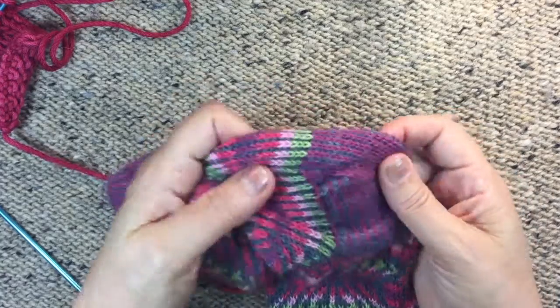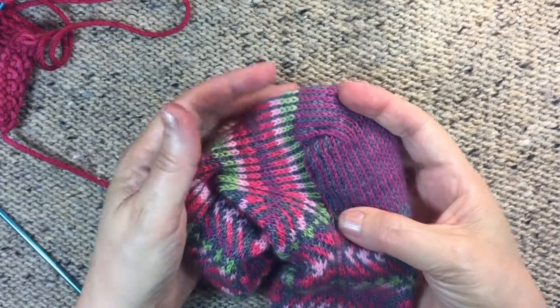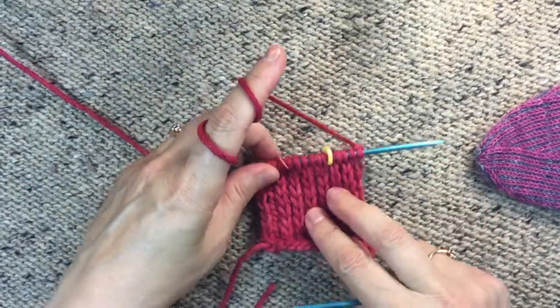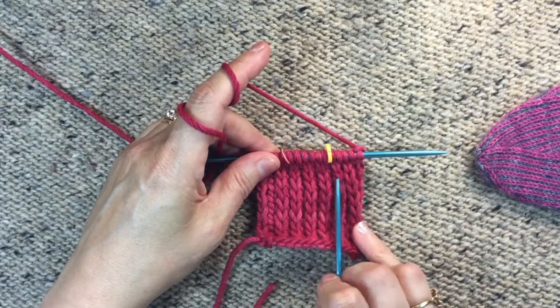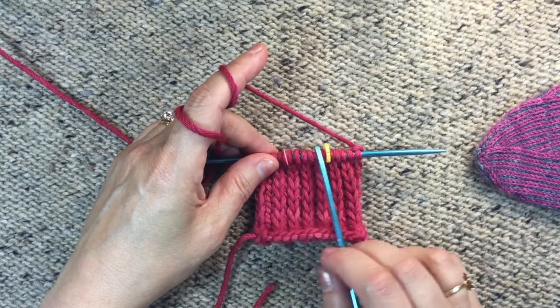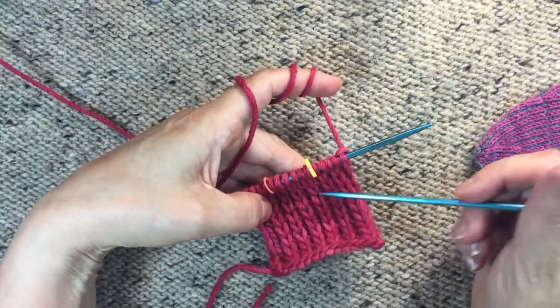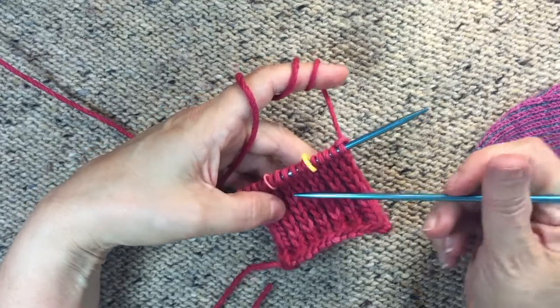So this is what it looks like done in the two colors. I'm going to show you it on one color just so that we can concentrate on the shaping and not the colors. What's cool about this heel turn is you can keep doing the pattern stitch that you're in. You don't have to change to stockinette stitch or one color or anything for it. So you can keep your fabric going. So I'm going to keep working in heel stitch as I have set up here.